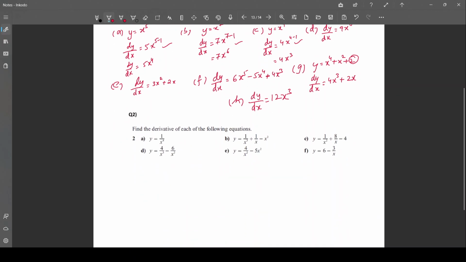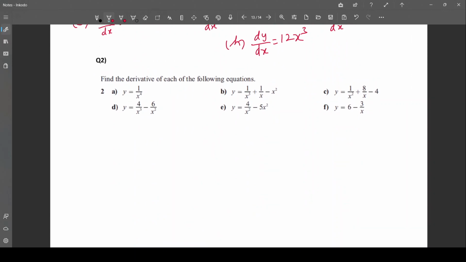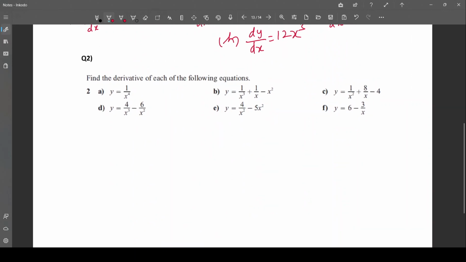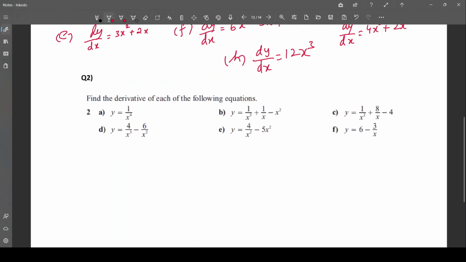So the same concept, the power rule, we are going to use it again. With the same power rule, we are going to solve it, but with a little bit of method that we have to use before using the power rule. So the second question, the function is y equals 1 by x raised to power 4. You know that when I bring this x to power 4 over to the numerator from the denominator, the sign will change. The plus 4 sign will be changed to the negative 4.